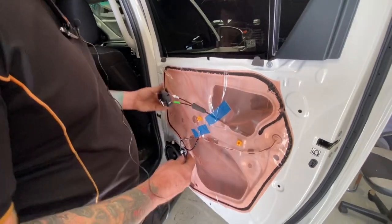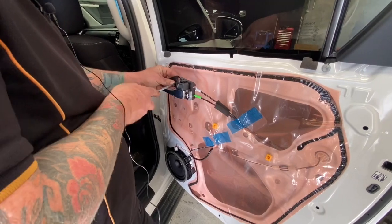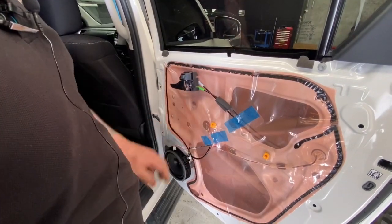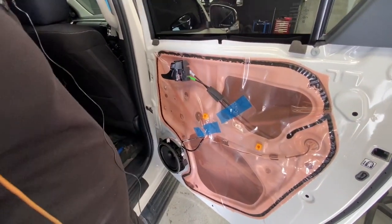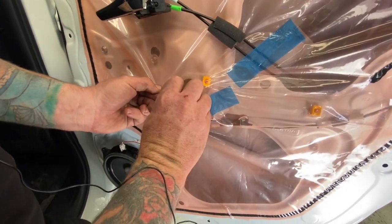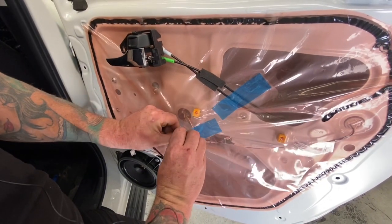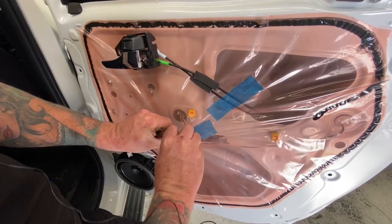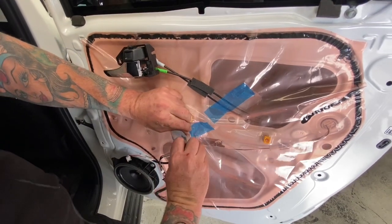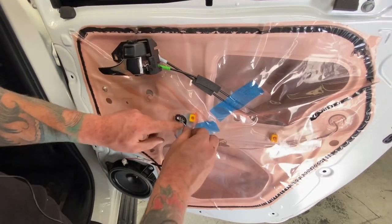If you reach underneath, there are a couple of little voids where you can stick your fingers. Put your hand up inside that little void and pull gently and it'll pop the door trim out. Continue following the door trim up to the top and then you can prise it out — and your door trim's off. I found it was a little bit easier to put the door handle just back in temporarily, just to get it out of your way for when you're doing wiring. So now with the wiring harness we need to get into is this one here for your window regulator motor. Use a blade, scissors, or screwdrivers to get in here and cut it cleanly to reveal this little wiring harness.